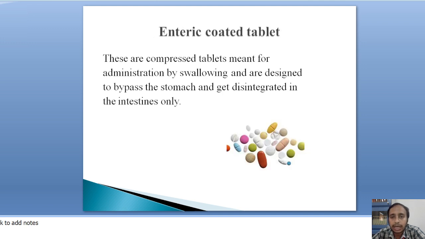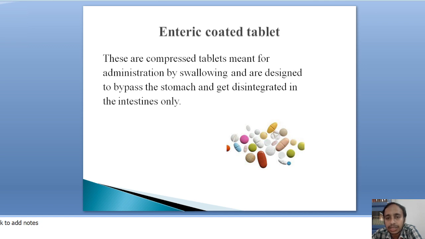So next is the enteric coated tablet. So what is enteric coated? As I said earlier, intestine, is it not? So that means this tablet will release at the intestine. So we are using polymers which will prevent the release of the drug in the stomach. Otherwise the drug, that means the API, will be degraded in the stomach. Why? Because in the stomach we have acids, and these APIs are acid labile. That's why we are using enteric coating.